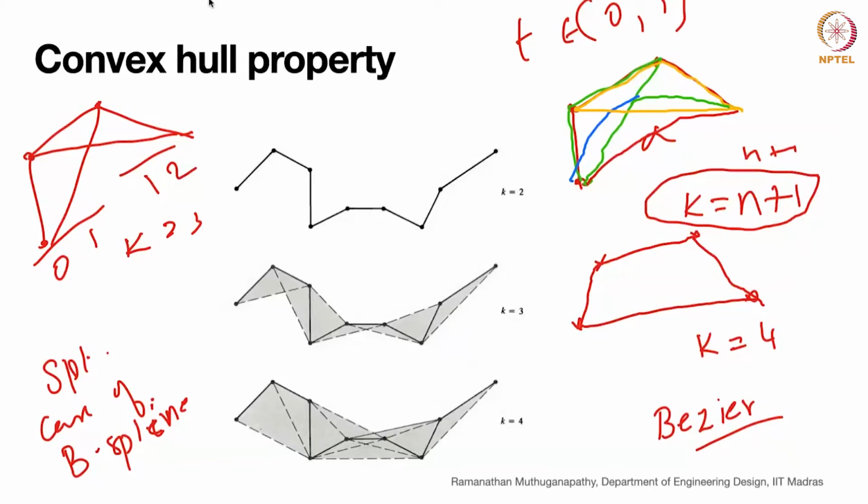Sir, just a quick question regarding this part, as in the multiple convex hulls that are created in each case of multiple k. So it is just like we are creating k convex hulls inside, or is it k consecutive points, not k convex hulls? It won't be k convex hulls. K equals 3 means you take the k successive points and then do the convex hull of k consecutive points.